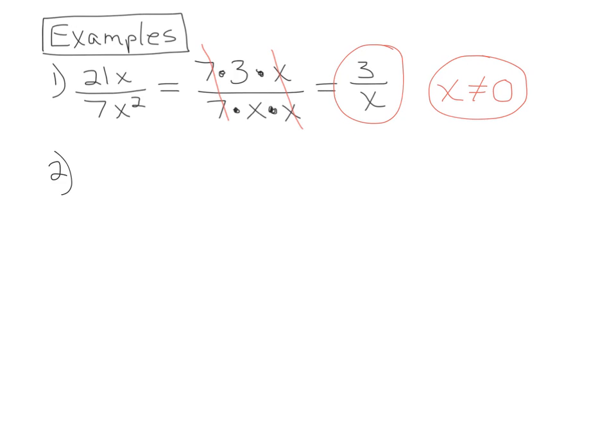Number 2. Let's go with 5 divided by 10 minus c. Okay, we could factor maybe. Let's see, 5 would just be 5 times 1, so there's nothing really worth factoring there. This does not have a GCF. It's a difference, but these are not perfect squares, so it's not the difference of perfect squares.